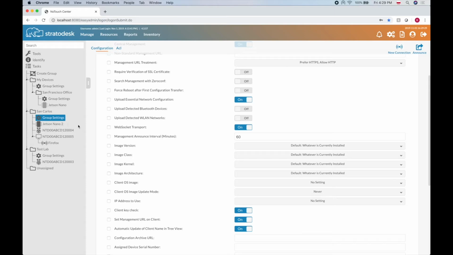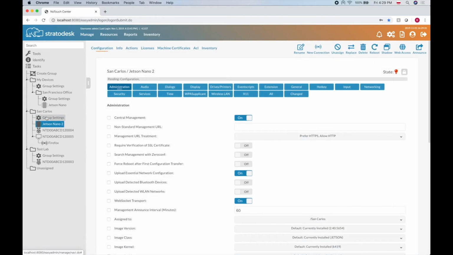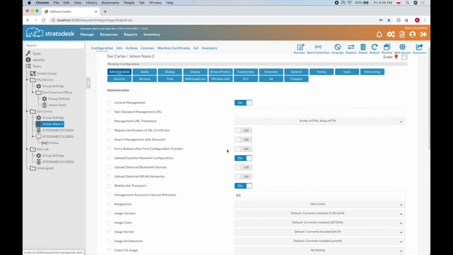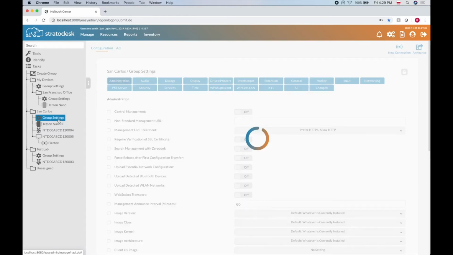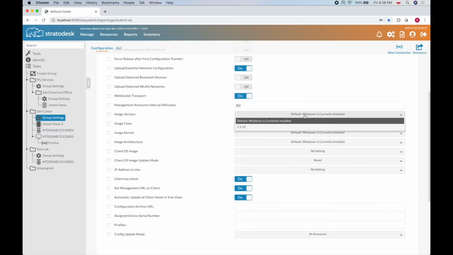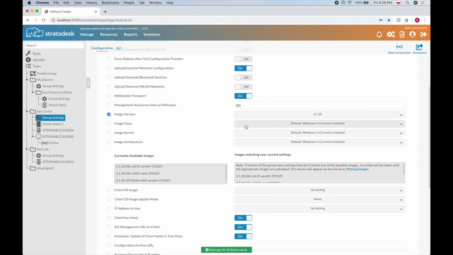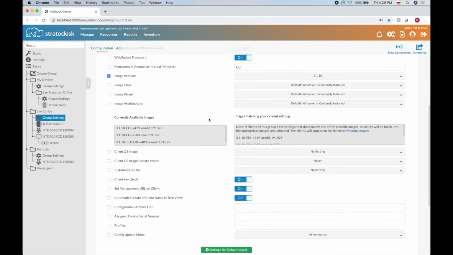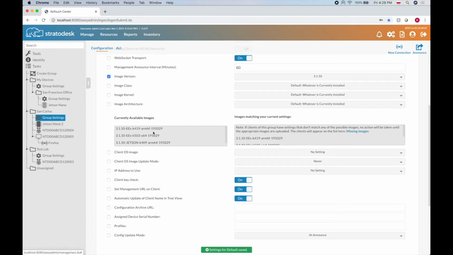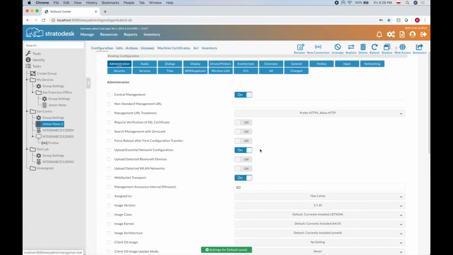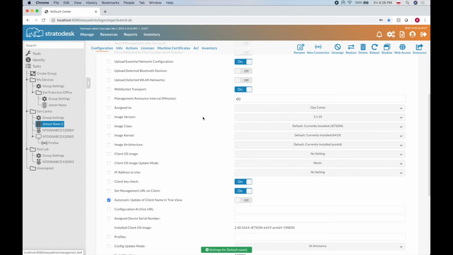So what we can do right now is to simply change the version number, and now, taking into account that we uploaded the image, all of the clients in the group will simply take the image that they need.